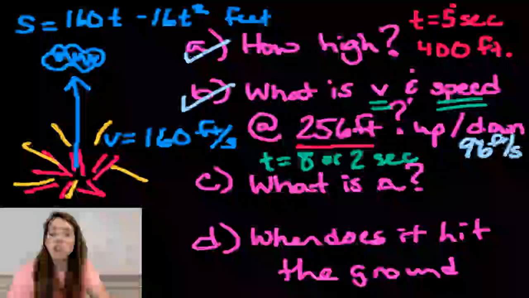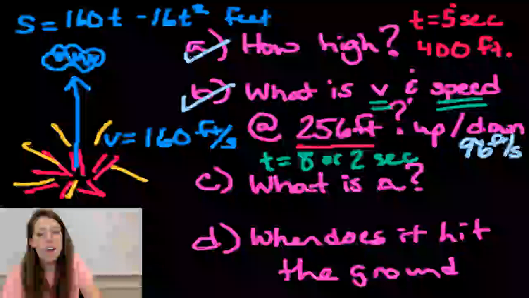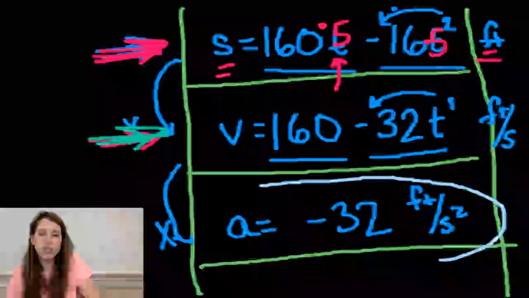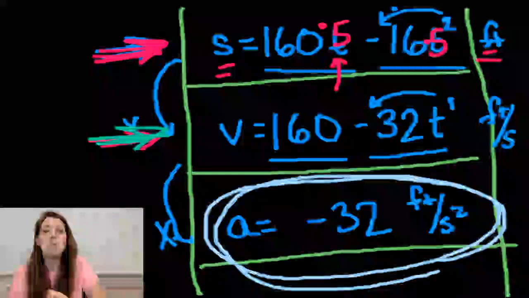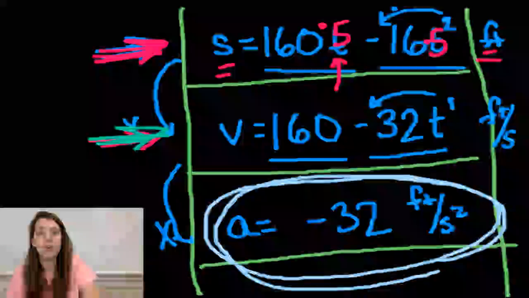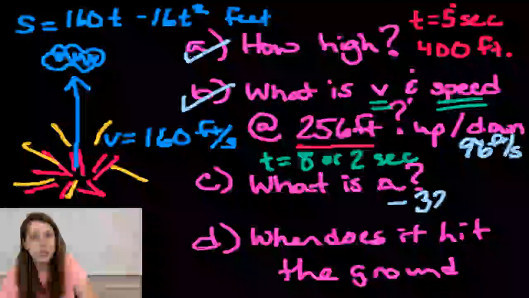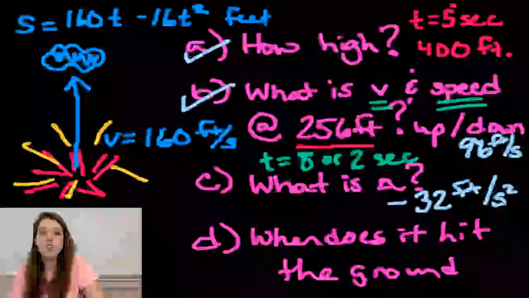The third question, you can take a nice deep sigh of relief because we've actually already solved this one. It says, what is acceleration at any point in time? And when we made our little ladder of functions, of derivatives, we figured it out already. We found out that the acceleration is always negative 32 feet per second squared. And again, we said that makes sense to us because that is the acceleration due to gravity. So we already figured that answer out.